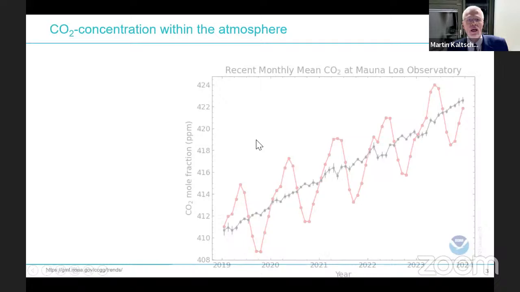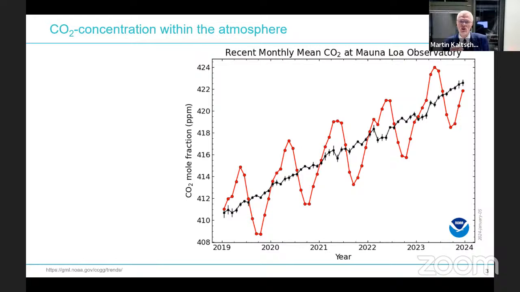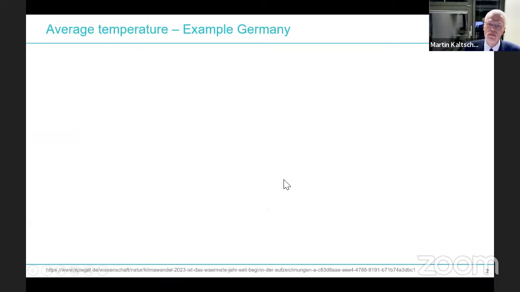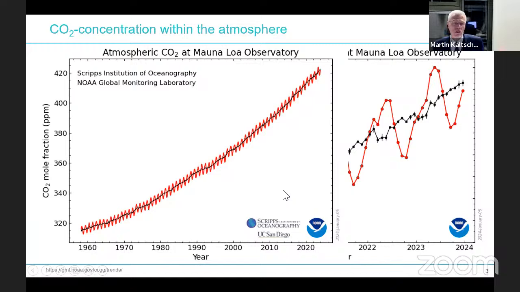The reason for this is the increase in mean CO2 content in the atmosphere, which you can see very nicely here. These are the measurements from the Mauna Loa Observatory in Hawaii in the US. There you can see that the average share of CO2 is clearly increasing. We can see this yearly cycle because when on the northern hemisphere we have summer, a lot of growing plants absorb CO2 from the atmosphere, and during winter time it goes up because they are not active in this respect. On a longer term, since 1960 we have a clear increase from roughly 315 ppm at that time to at the moment more than 420 ppm.